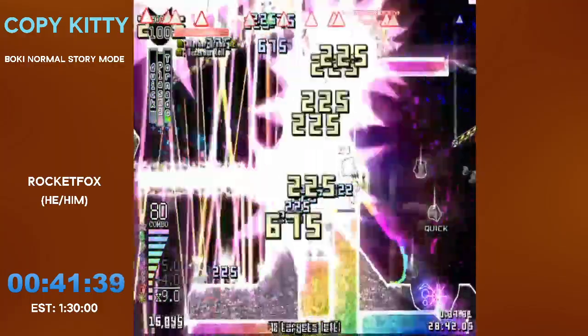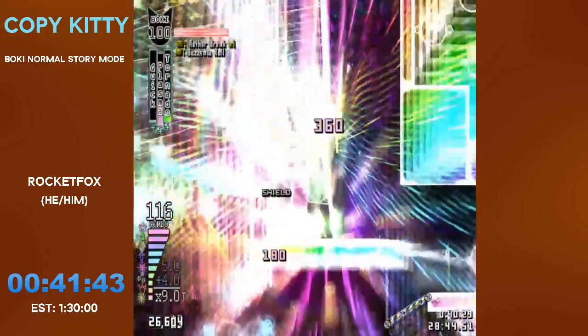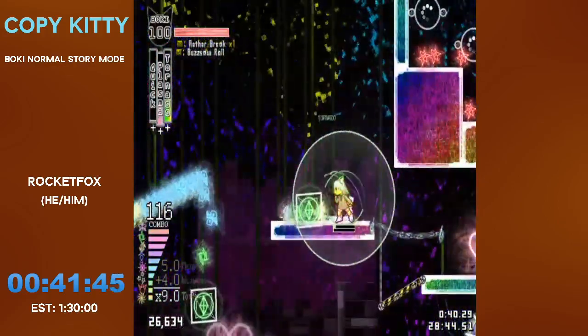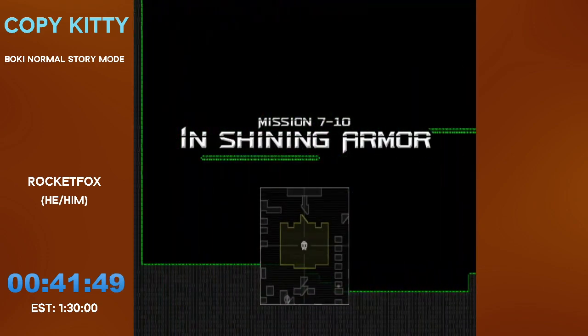We swap to this weapon, because it hits every enemy on the same frame, which cuts down on hit stop effects quite a bit. It's like the only place that really matters.